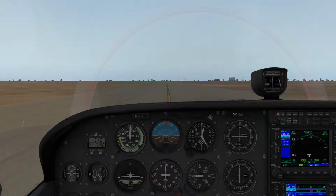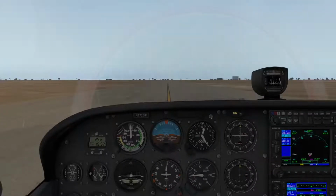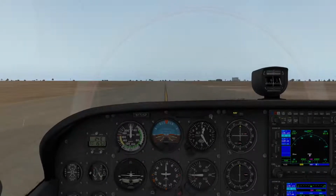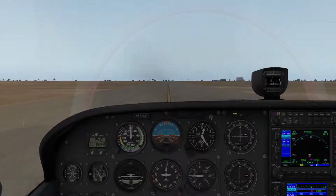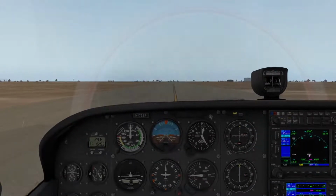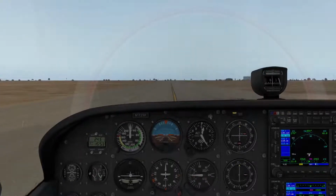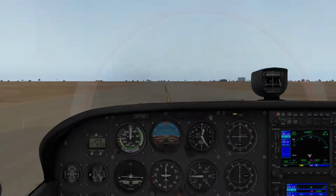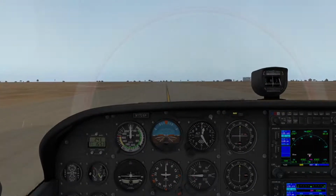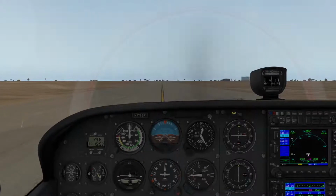So rather than trying to live stream disasters, I'm going to need to practice a little bit till I feel comfortable enough with the helicopter to be able to fly it around on YouTube. But it was my intent to actually try to fly it without manually starting it, and then I was just going to learn how to manually start it after the fact. I was going to try to fly that helicopter over to San Nicolas this morning.